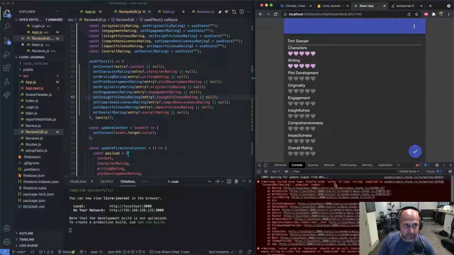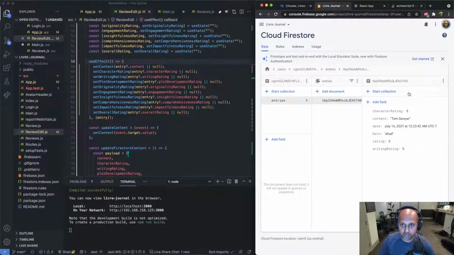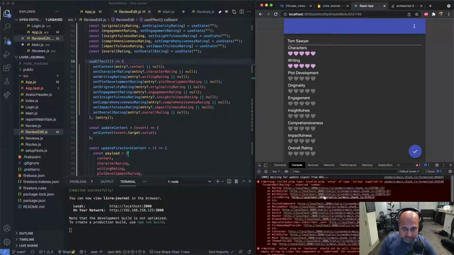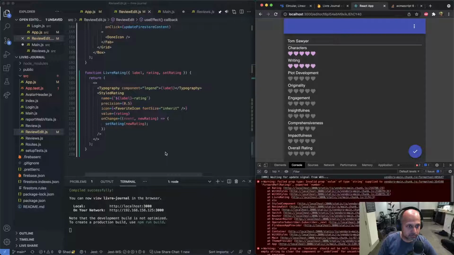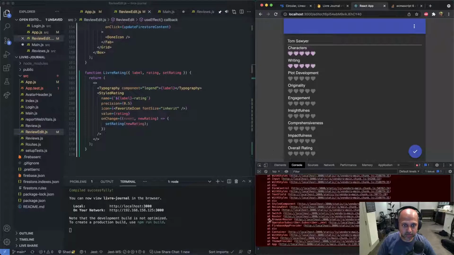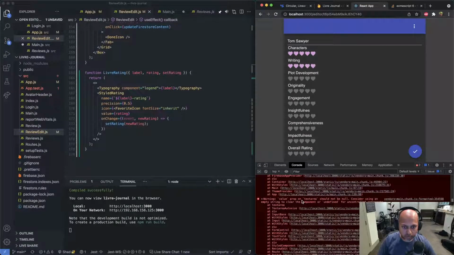Invalid prop. Oh, did I save it? I did save it. Invalid prop value of type string supplied, expected number. I thought we fixed it just now. All right, let's refresh the page. Huh. Where is it? It's in the same place though, right? Invalid prop value of type string. It's the same. It doesn't like it still. But hold on. Let's clear. Refresh. Yeah, okay. It's still a problem. Value prop on text area should not be null. Consider using an empty string to clear the component or undefined for uncontrolled components.